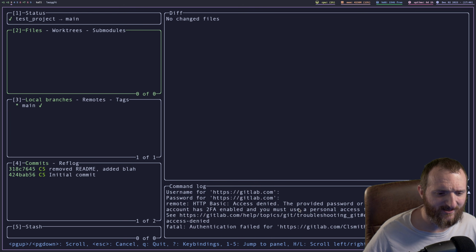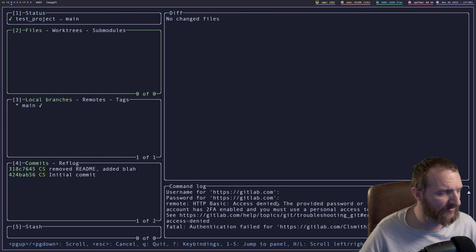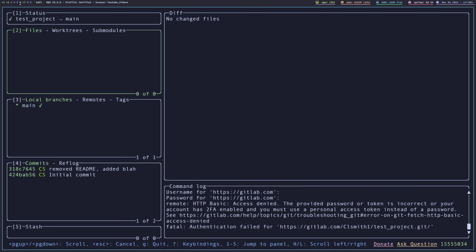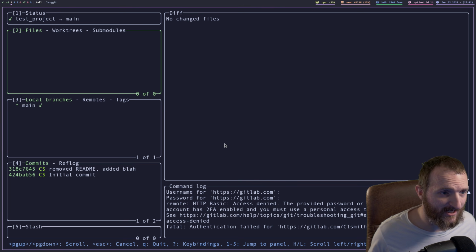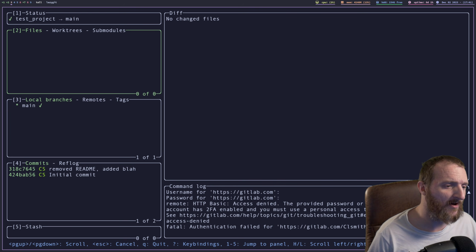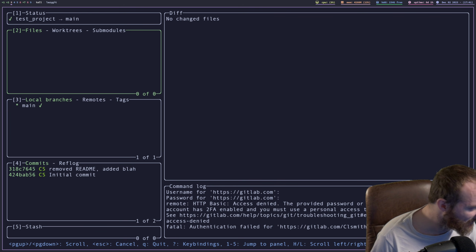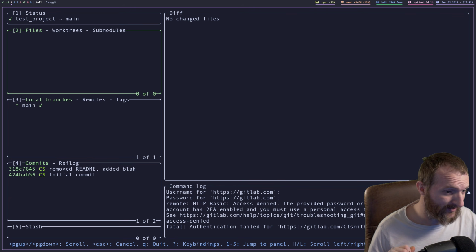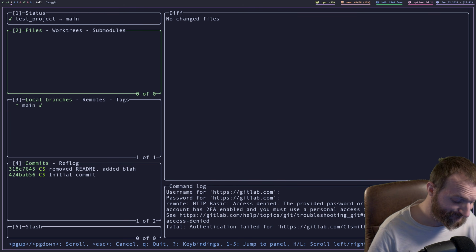And then the weird thing is right here, though. Let me hide my big head here. You see this? You see where it says the provided password token is incorrect, blah, blah, blah, two-factor authentication. You guys may know about two-factor authentication on GitHub. I don't know if GitLab is starting to make you do that or not. What's weird is I just pushed everything, right? And I pushed it with Lazygit. I didn't use the regular Git.